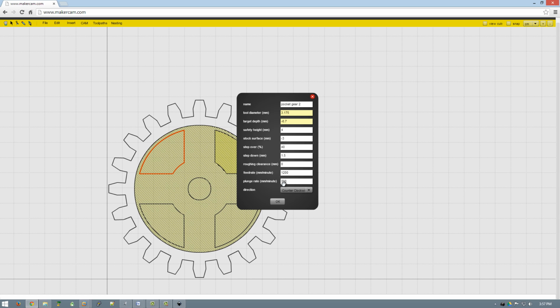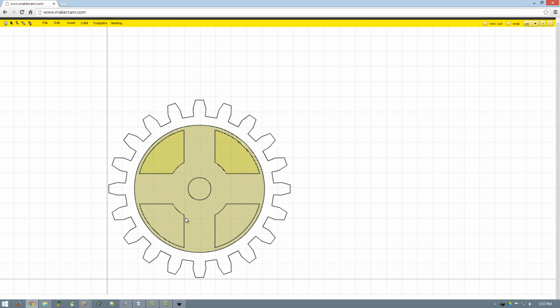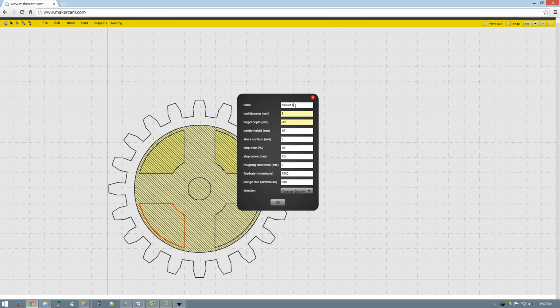And this is when you start wishing that Makercam had a tool library in it that you could set up your tools so that you could just pick it and say, yeah, these are the settings I want for each of these because it's the same tool. But it doesn't. Gear 3. And I know these aren't technically gears, they're more the cutouts, but I started with that and I'm going to stay with that just to be consistent.